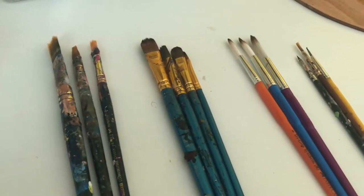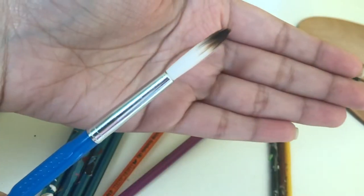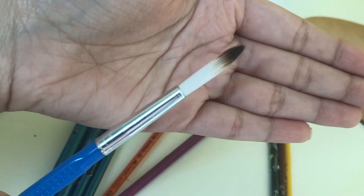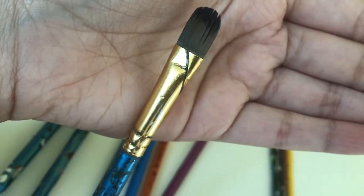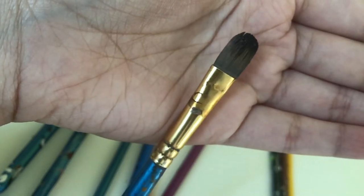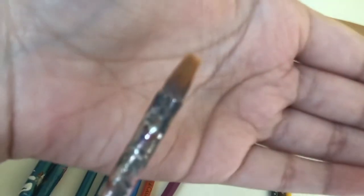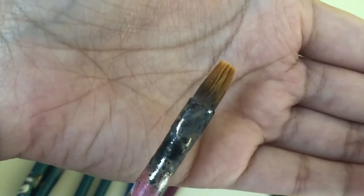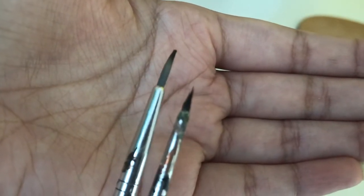Now for the brushes, these are the ones I'm going to be using for this painting. Firstly, the round brushes, which can be used for smaller areas. This is a Filbert brush. It's my favorite because it works amazingly well for larger areas as well as for blending. If you don't have a Filbert brush, you can also use these flat brushes. They're good for larger areas, and these small round pointed ones are for detailing.